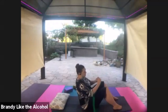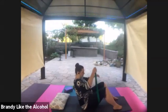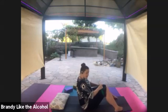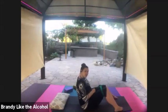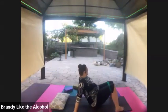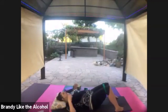But when you strap yourself in, try to use it like a belt, not a tourniquet. You don't want to cut off circulation. You just want to give yourself enough support so that your legs stay together. They don't fall open. I'm going to let my feet go a little bit wider than my knees. Feet about as wide apart as my mat. I'm going to bring my knees together and cinch them up, not quite tight, but securely. And then when I lie back down, put a pillow underneath my head.